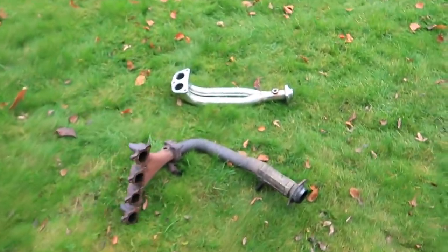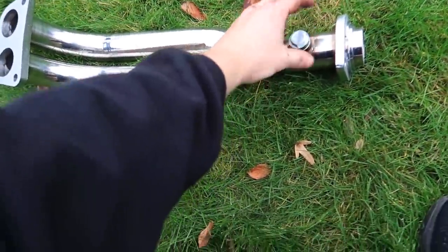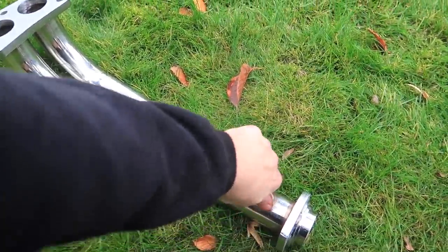We've got the blanks anyway, so we'll probably just blank that off and plug the other O2 sensor back in, and hopefully it doesn't throw a light. But if it does, it's not even the end of the world. Probably where it is on the D16 or something. Right, let's get it on.